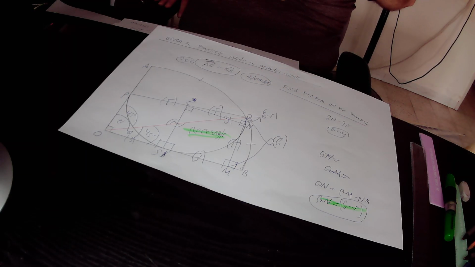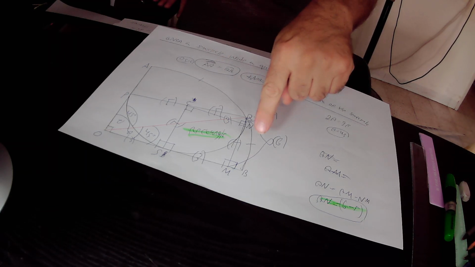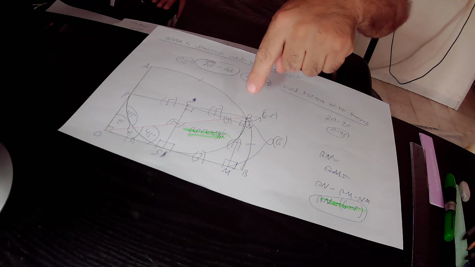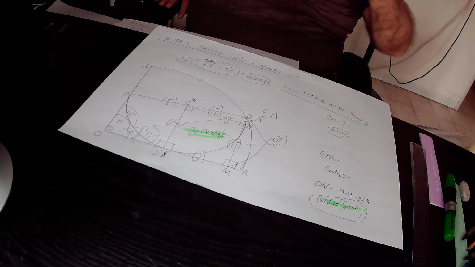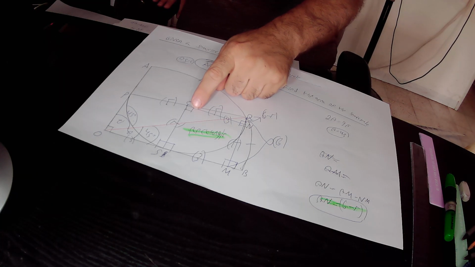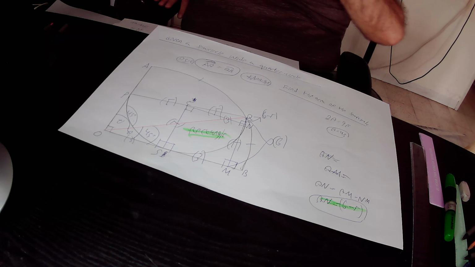When doing this construction, we created quadrilateral CNMS. In quadrilateral CNMS, we have 3 angles whose sum is 270 degrees. So 270 degrees plus the size of this fourth angle must total 360 degrees, according to the rule that the sum of the angles in a quadrilateral is equal to 360 degrees.